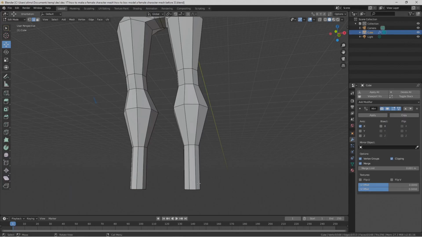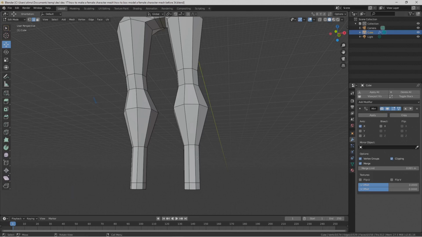Okay, what I'm going to do now is hover here. I'm going to hold control, press R to put a loop cut in. I'm going to left click once. Because I left click one time, I can move that loop cut. So I'm moving that loop cut down to about there. I'm going to left click to lock that loop cut in. Then I'm going to left click on nothingness to deselect.